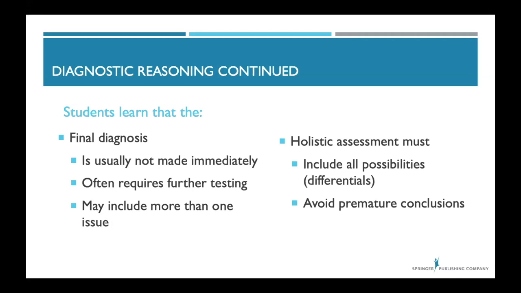So I do think that going from normal to abnormal, students are more readily able to address what is an abnormal finding. I do think adding a holistic assessment, they're able to pick out the issues a little more quickly. Both of us are practicing clinicians. We know the time crunch out there. So we want students to be very skilled at health assessment before they go out to see patients. They are also under a time crunch because the preceptors they're working with are going to be under a time crunch. And they don't have the ability to teach as much and spend as much time with the students.